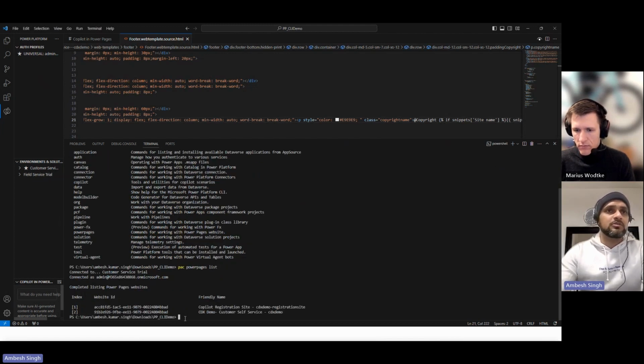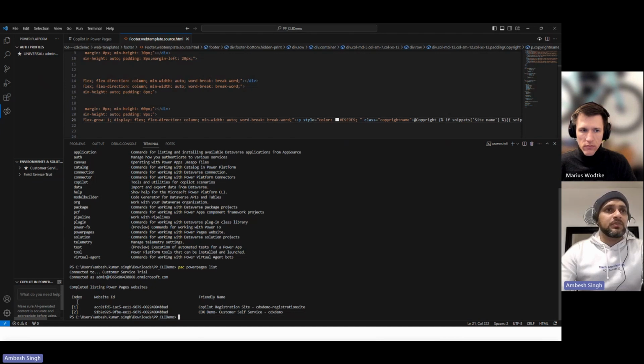So I have to configure the environment also. How to configure, I will quickly show you. You just write a command there, like PAC org select. Because I'm already in the environment, it is not asking me. Otherwise, if you are coming for the first time, you have to write PAC space org, and then select the respective organization. You can provide the environment, and then you can give the URL, or the GUID or the org ID for that one. So there are multiple ways to achieve this. Once you click it there, you will be automatically connected with the environment. Because I'm already connected, I don't have to do it here.